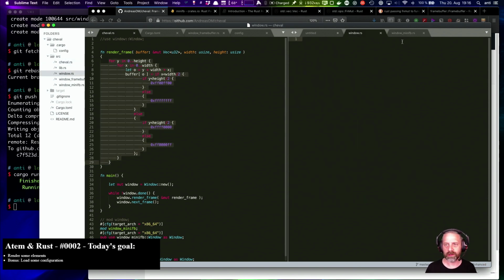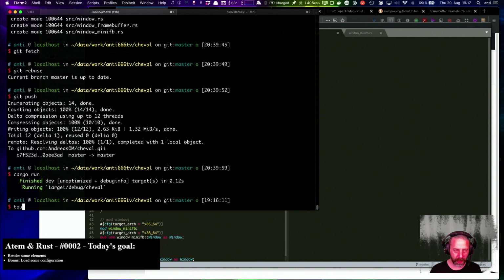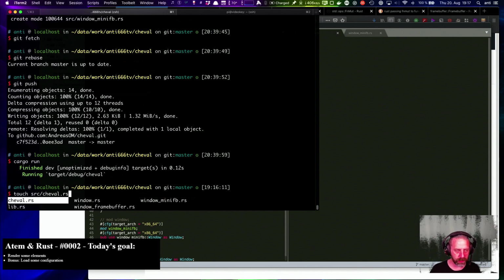Obviously, there's also all the cleanups we still have to do. But we want to render stuff, and stuff is a bad name. So we want to render thingies. Yeah, no, let's not render thingies. Whatever, it's dummy code. So let's render elements. So what I actually want is a touch source, let's call it element.